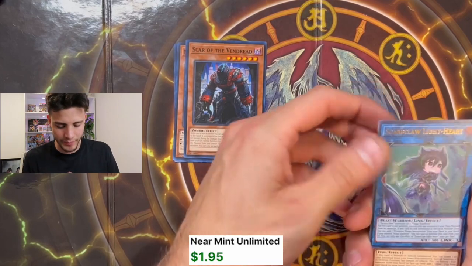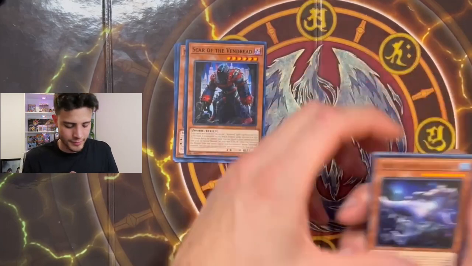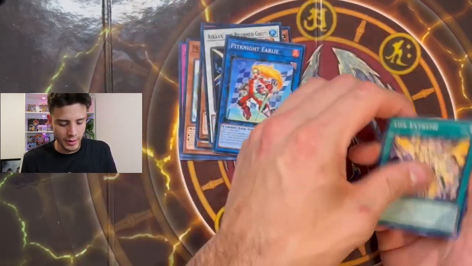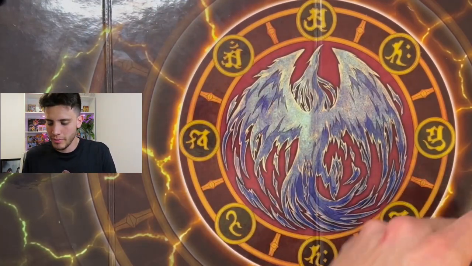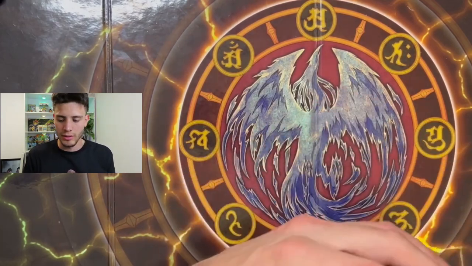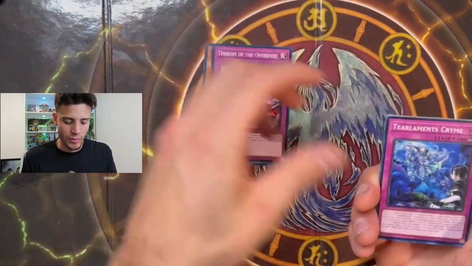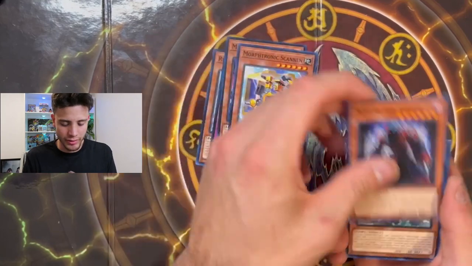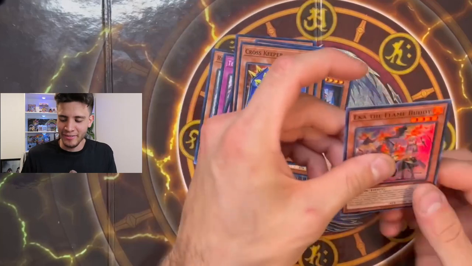Didn't do the pack trick. It's all right. Skirclaw, Light and Heart. Wally. Goaty. Another Pit Knight. Life Extreme. I swear I did the trick on that. Am I tripping? I actually haven't seen the prices for the Unlimited recently, so this is all just go as we go. Tierlimans Crime. Mokimoki Adrift. Morphtronic Scannon. Scarlet of the Vendrid. Oh, Crosskeeper, Ika Flame Buddy.